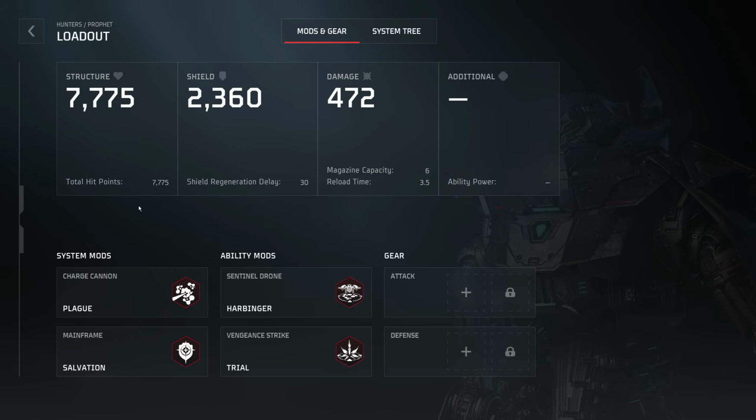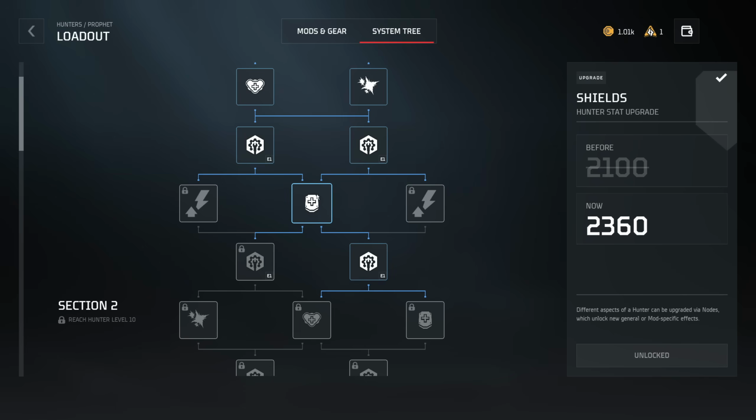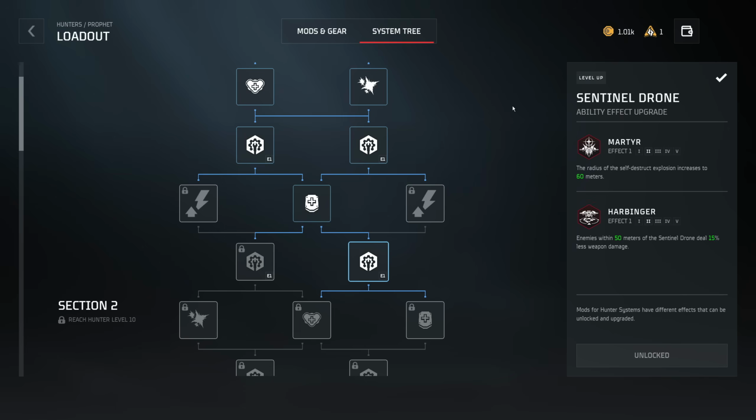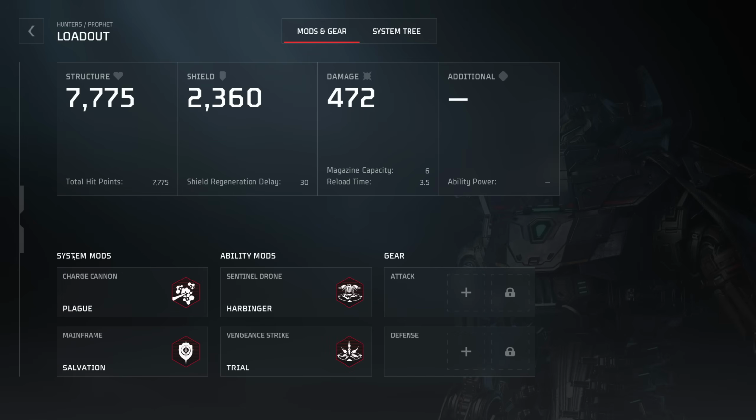But if you go into loadout here, this is where the magic really happens. You can see your health, your shield, and your damage. But if you go into the system tree, this is the skill tree. You get the resources to upgrade all of your skills just from playing the game normally. The last thing that I got was an upgrade to my Sentinel drone here. If you go into loadout again, though, you can see there's other things, right? Like system mods and ability mods.